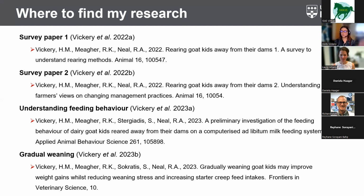Did you have any economic calculations about cost and return related to goat welfare? So I only have the economic calculations that we were able to do for the gradual weaning study, where we looked at how much they cost in terms of milk powder and creep intakes during that weaning period. I haven't done so much on return because it's just outside of the scope of my study, but there is a little bit more being done. I think I read a recent paper about it. But generally, there just needs to be more goat specific work, and it's quite hard because there's this huge variability across the systems and across the whole industry to do cost and return calculations. And there's no centralized data point, which makes it quite tricky.